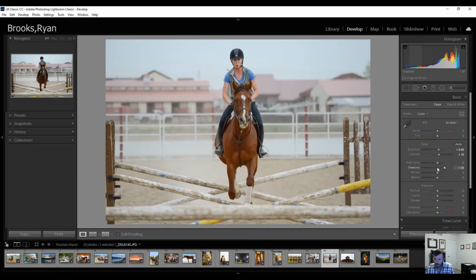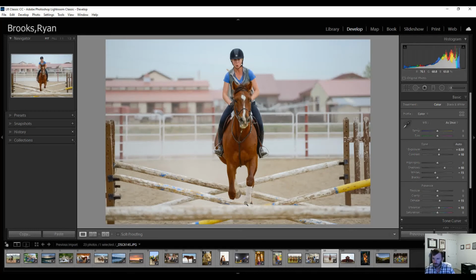And so we're going to take some shadows out of Zane right here and Amanda's face. And then I got a lot of white in here, okay? I might just cut down on how that looks and then add a little bit more vibrance to it. And I'm pretty happy with Zane coming across the jumps right here. I'm going to try a little bit of a dehaze just to bring a little bit more of that in the background back to life.